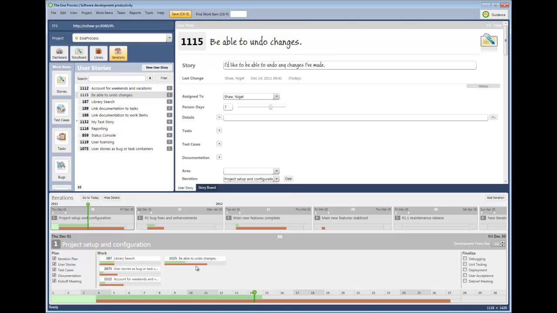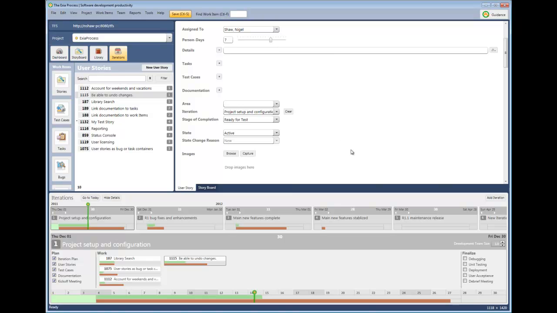Now you might be asking, how does work get completed in a work item? Well, let's just double click it, which brings us to the work item screen. Work gets completed by the stage of completion being changed. So when this was not started, the green line switches to nothing. As it moves to in progress, ready for test, ready for prod, and so on, the status bar updates automatically.